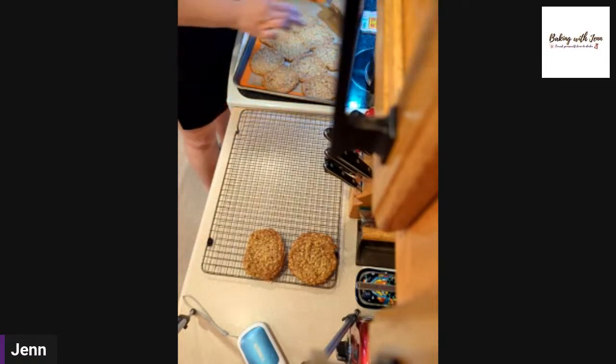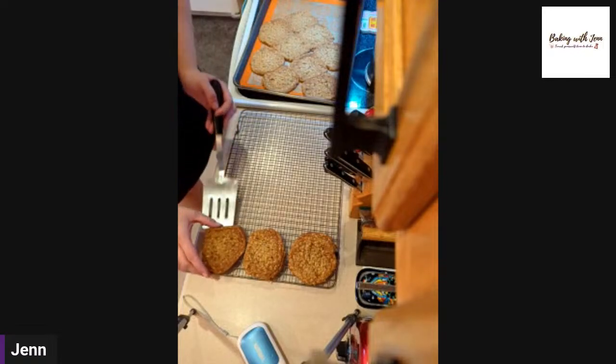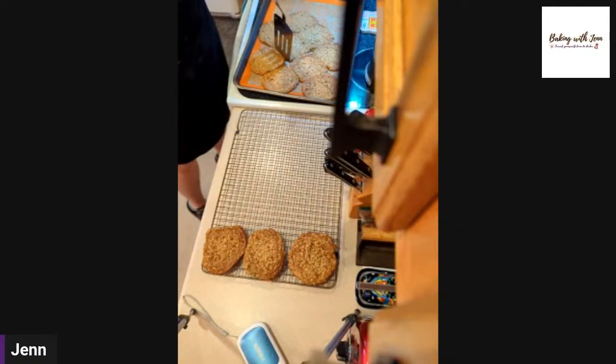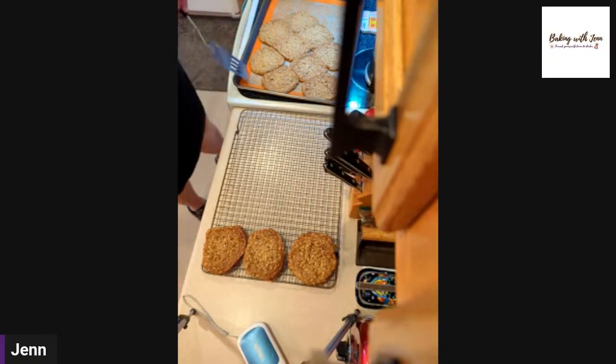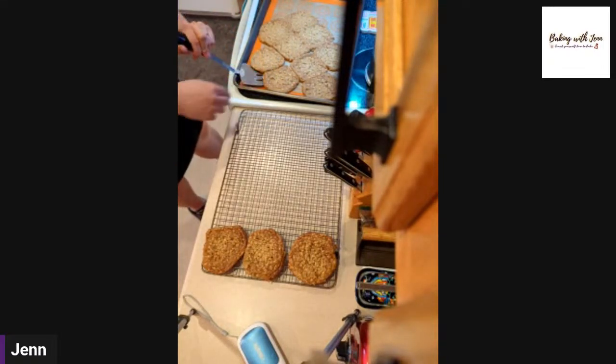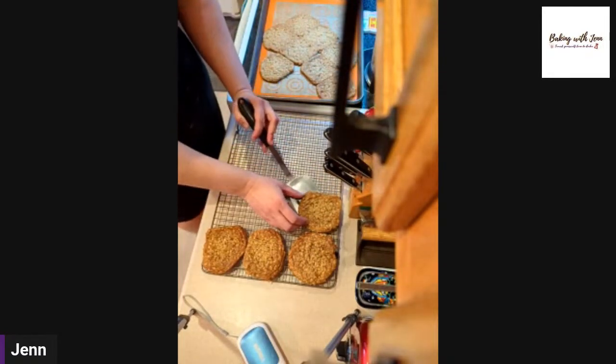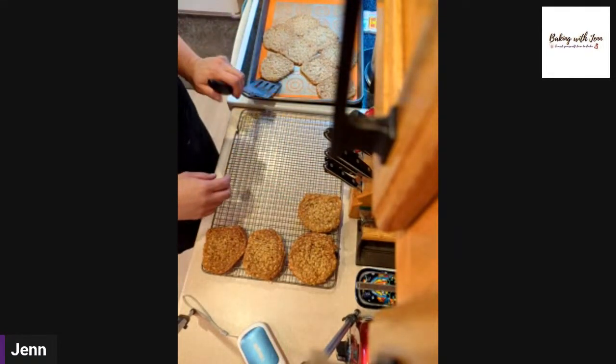Okay, we're figuring things out. This is the whole point of this. Baking this, overall, fairly easy. It's a lot of following directions, unlike what I do, and just trying it out. At the end of the day, if you make cookies and they don't turn out the way you wanted them to, then it's not the end of the world. It's just cookies.